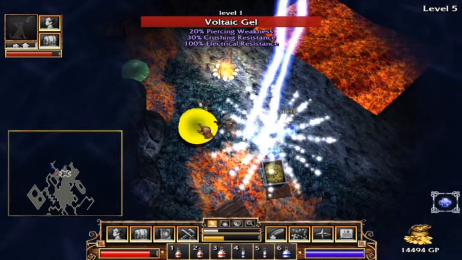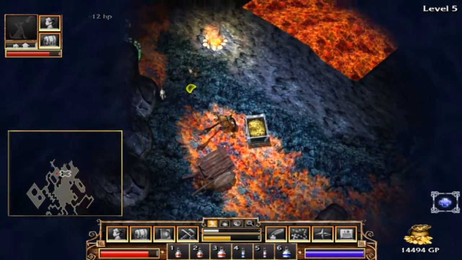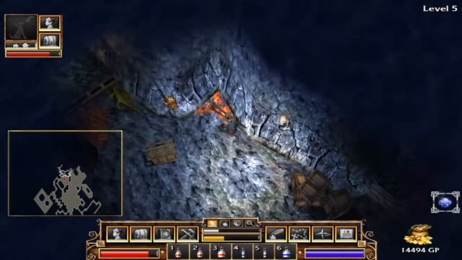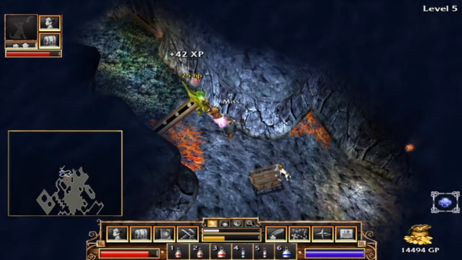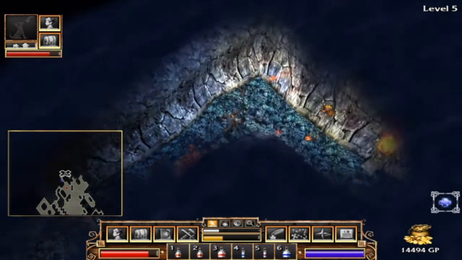Also, that's a useless prop. All that gold and you can't do nothing with it. Oh, nice. Oh, hey, our first non-level 1 enemy, the basilisk.